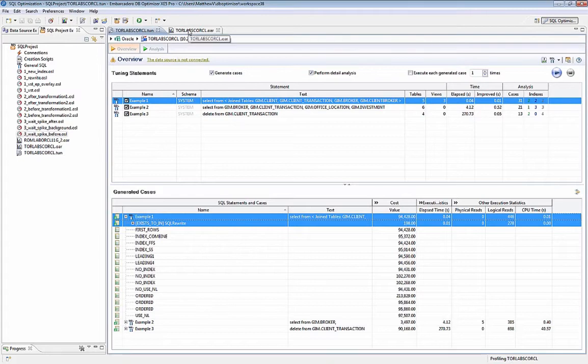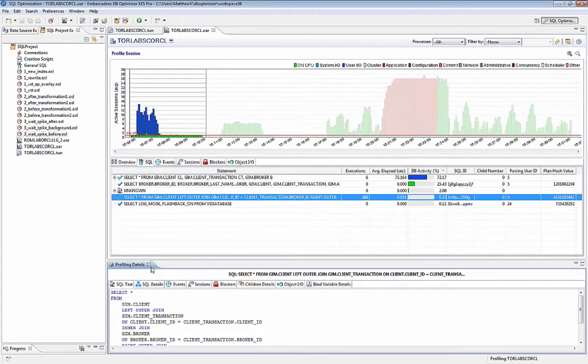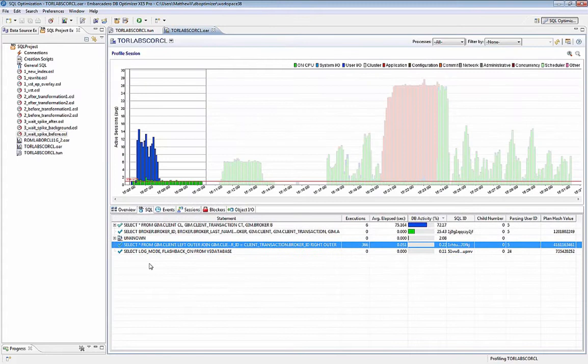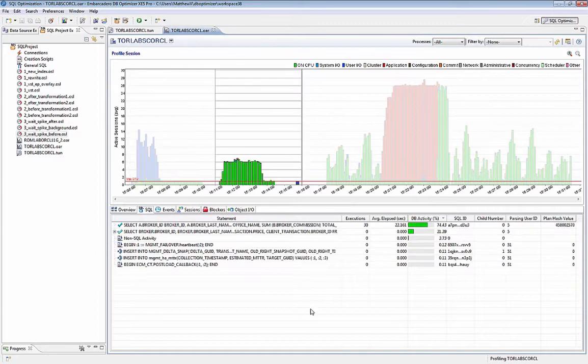Alright, so we've looked at the first example where we took an often run quick query and made it even faster. Now let's move on to our second example. We will select the second area of the chart, and here we observe another small handful of queries. Perhaps in this example, the DBA is concerned that these few executions are consuming too much CPU and may impact other application load that will soon be deployed. In that case, we should definitely look at the query with the highest percentage of activity.